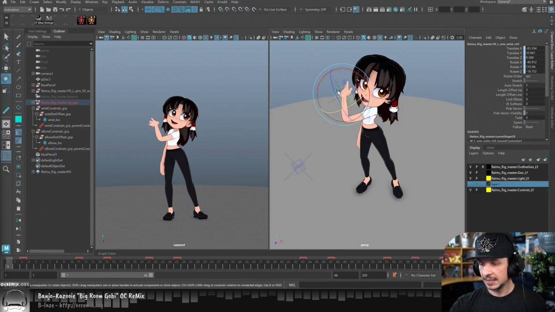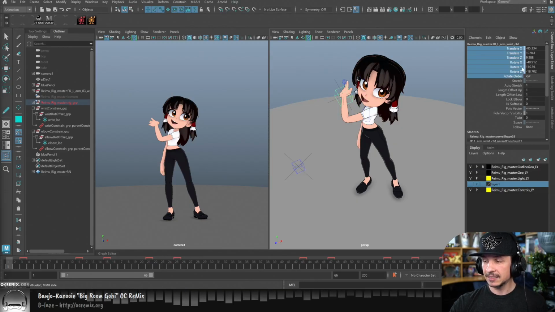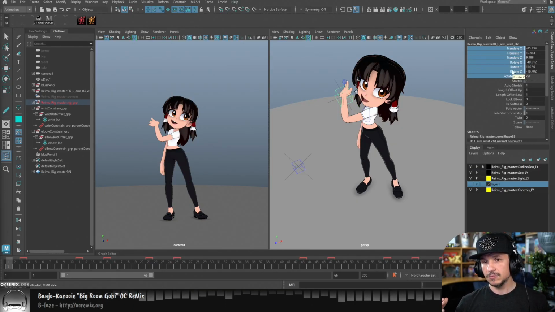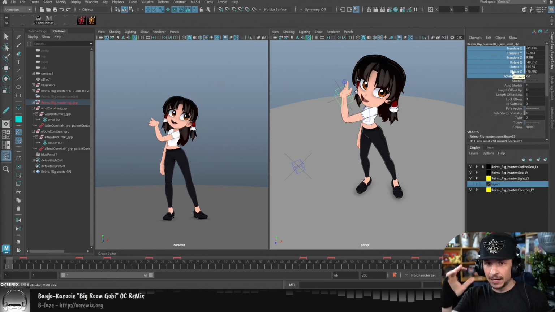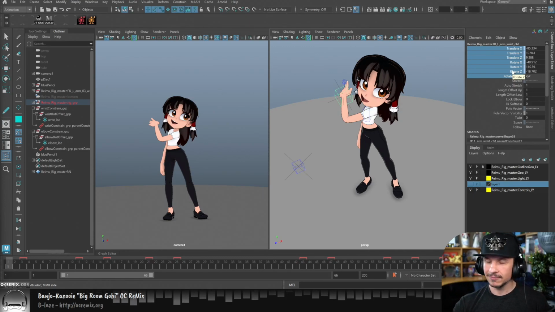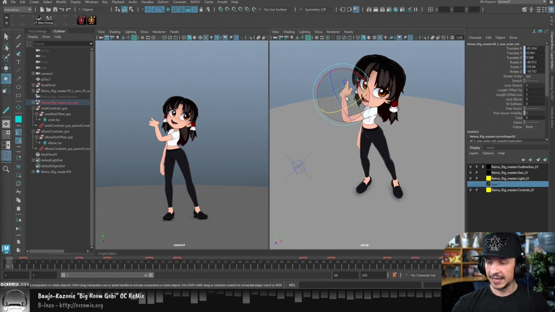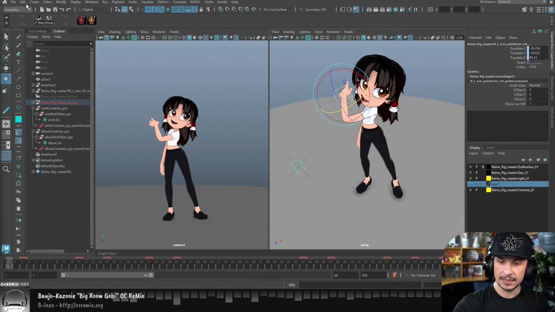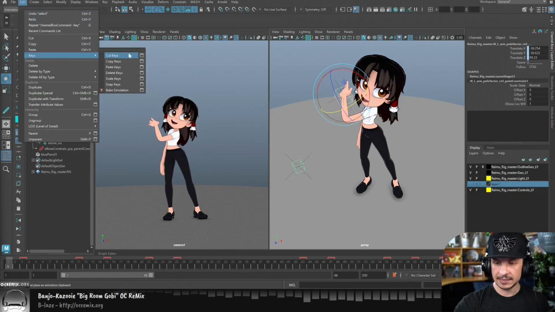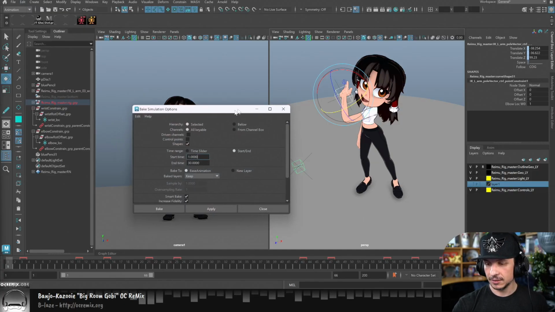Right now, you'll see that the hand, the IK hand, is moving because of constraints right here. There's no keys in this. That's fine, but if I want to animate this and adjust the animation myself, this is going to be a pain. So I'm just going to take my IK hand right here, and I can also take the IK PV. I'm going to go to Edit, Keys, Bake Simulation.